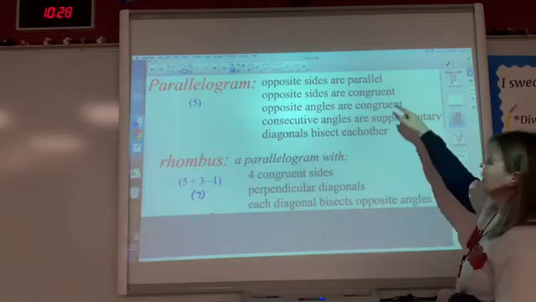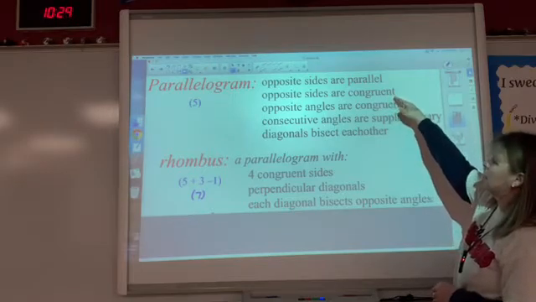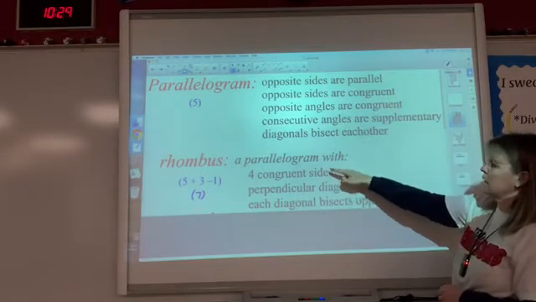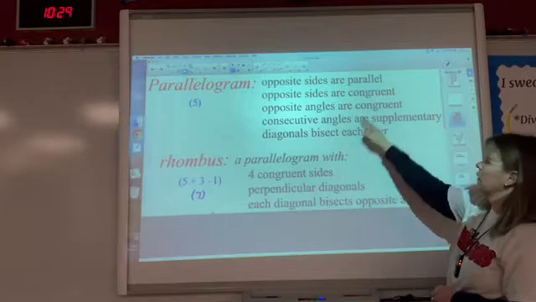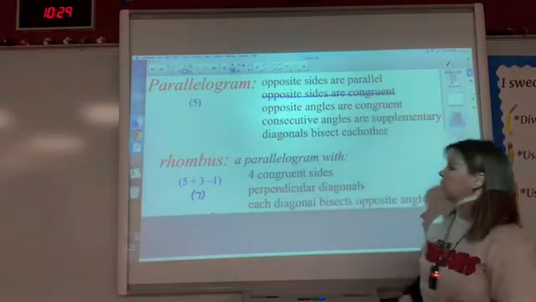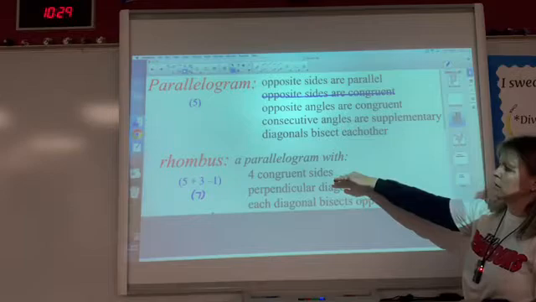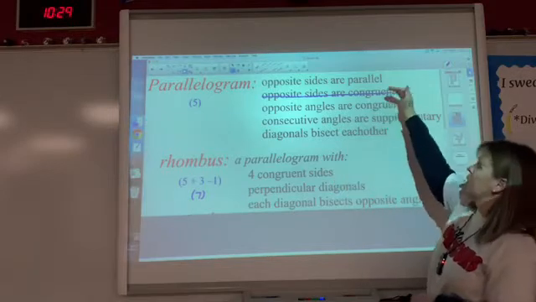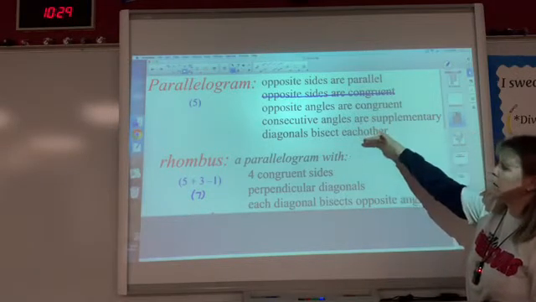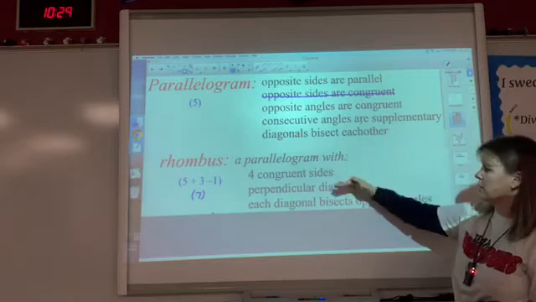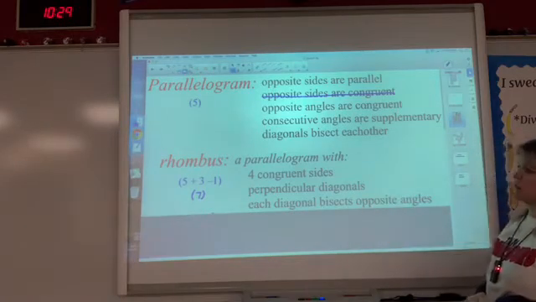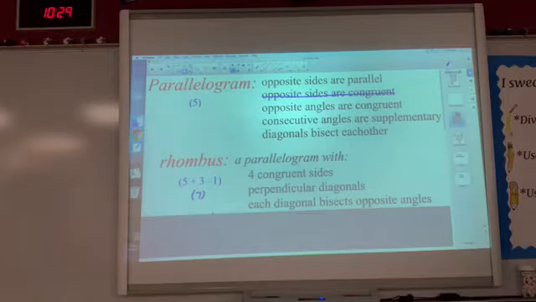You can't say on a parallelogram opposite sides are congruent, and on a rhombus it has 4 congruent sides. That's kind of contradictory. All of the sides are congruent when you do a rhombus. So 1, 2, 3, 4 parallelogram properties, plus that, plus that, plus that is our 7 rhombus properties. Go ahead and pause it. Take the time to write these down in order, plus the fact that there are 7 total properties.